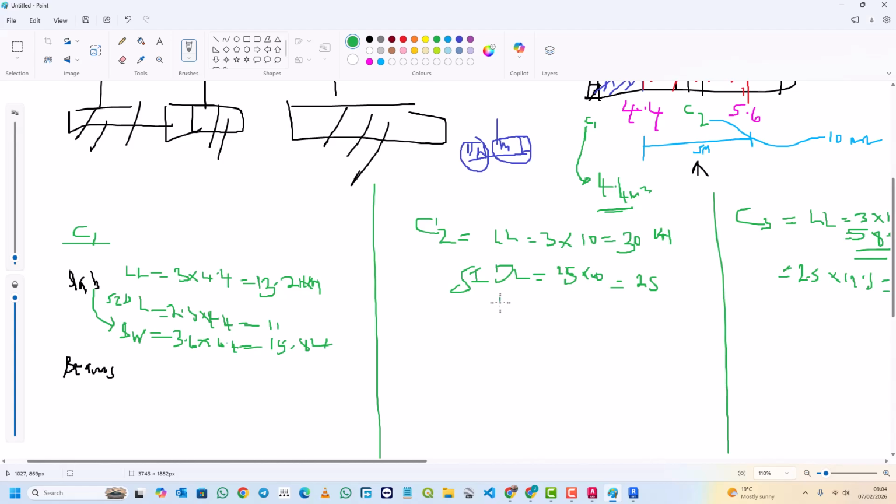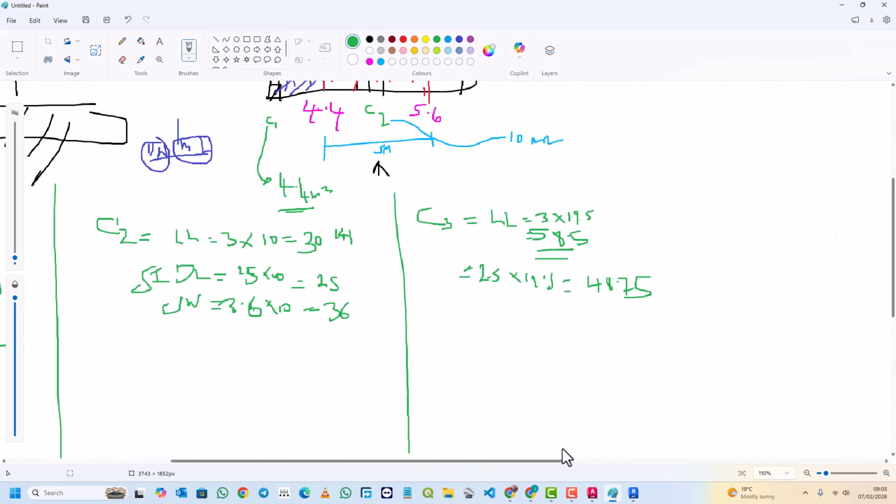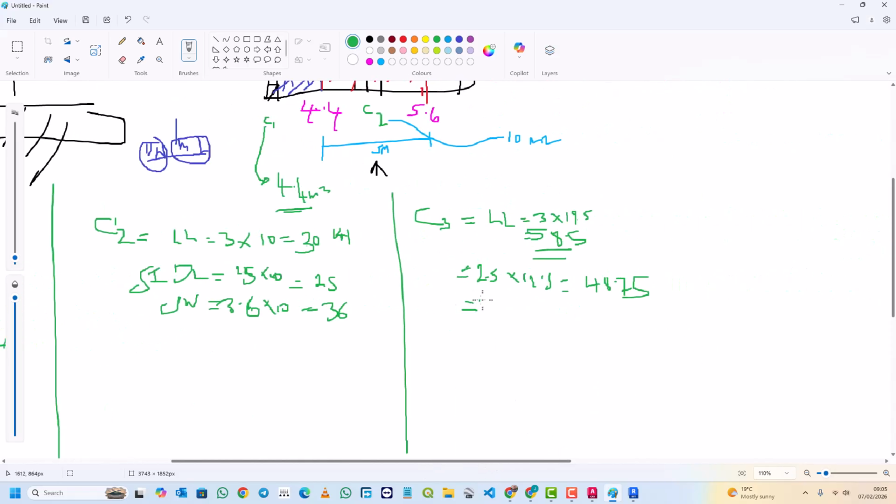Then here self weight, I'll get 3.6 times 10, I'll get 36. Then lastly, I'll get 3.6. This one is superimposed dead load, and this one is self weight.